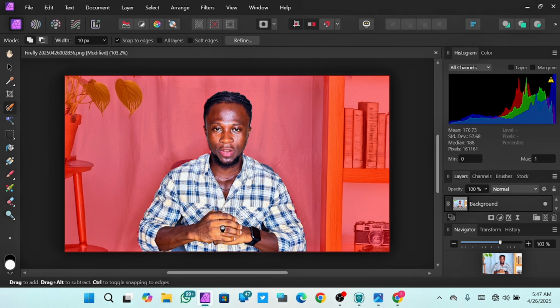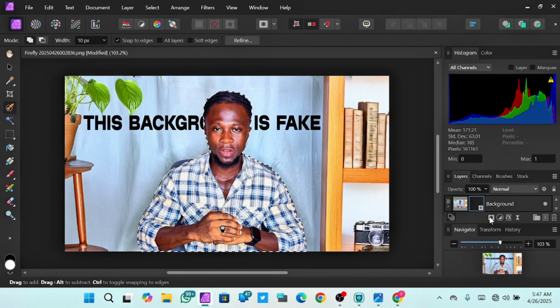Now once you have done a perfect selection of the image, click on the mask layer. Now your text is behind the image. As you can see, you are done. What you have to do next is export your final project if that's all that you wanted to do.